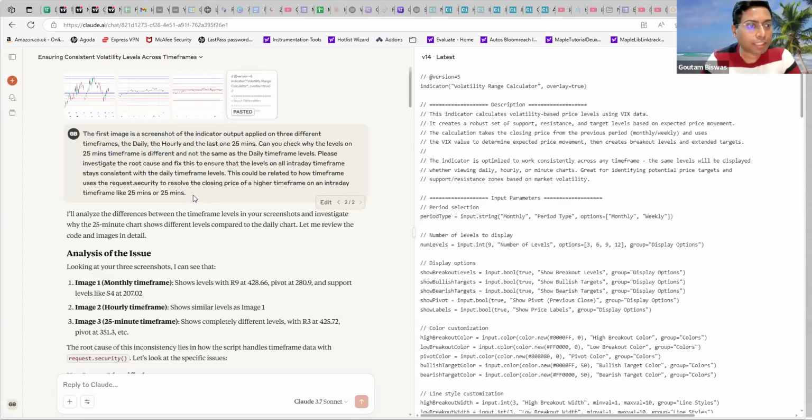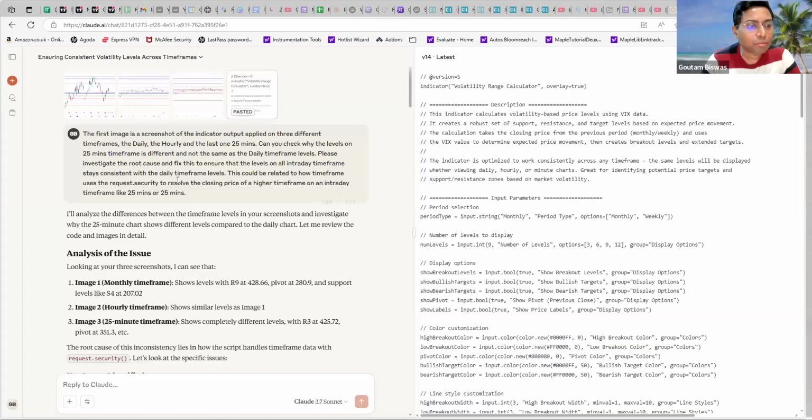And based on India VIX, which is also fixed, and the reading is of the last month, right, which is a fixed value. And there is some mathematical calculations using the India VIX, right? And hence, irrespective of time frames, these values should be the same.